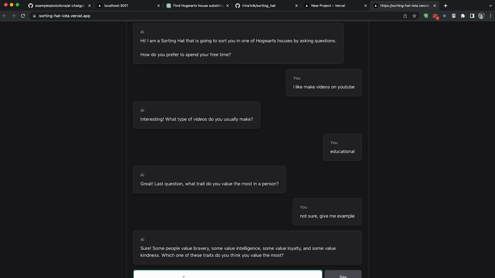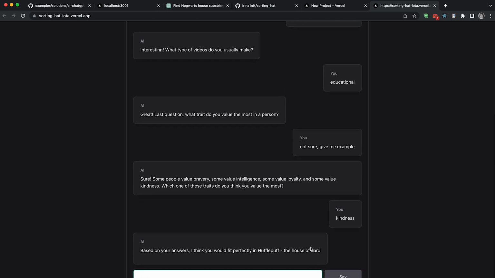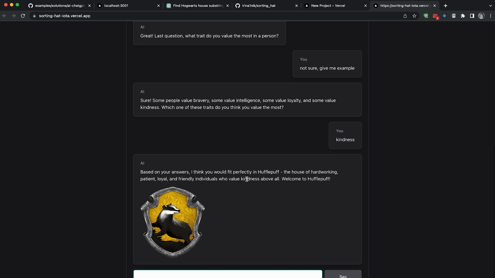Loyalty, kindness, bravery. I choose kindness. And based on my answers, I'm sorted to Hufflepuff, and this is my house, and it is also showing me the image of Hufflepuff house.